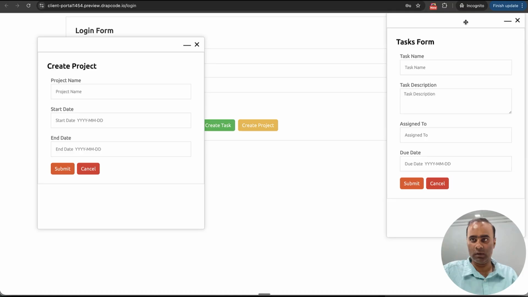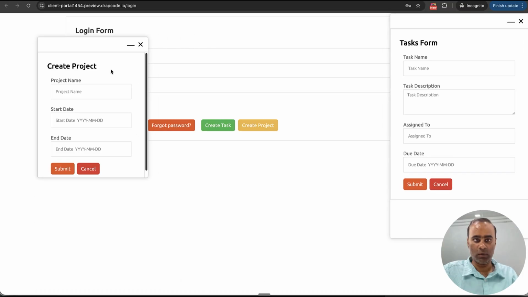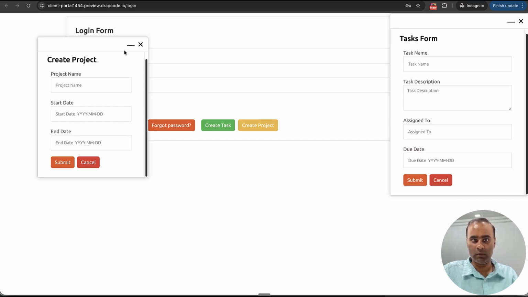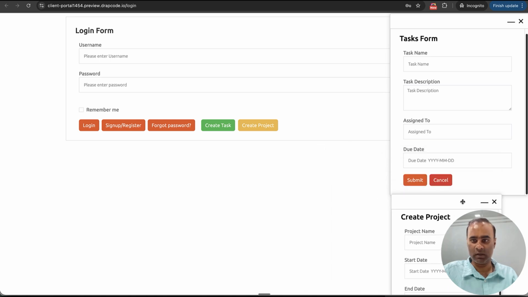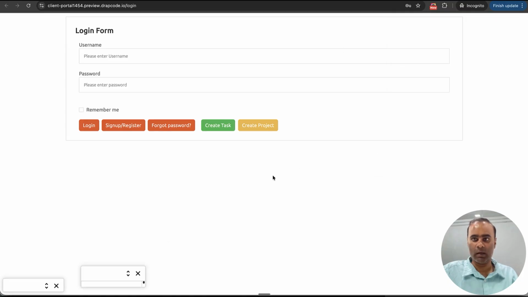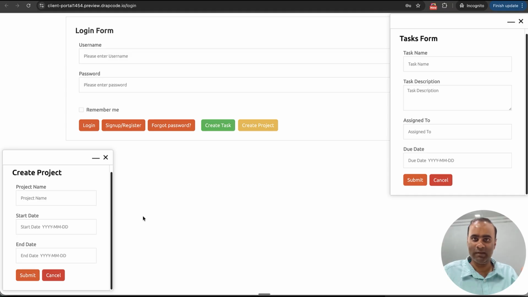So let's say I want this screen here and this screen maybe below it. Let's resize this, okay, move it here. I'm just giving an example. Then move it here, and then I can continue on my other things while keeping these models here. And if I want to resize it, I can just resize it. This way I'm able to do a lot of things on my screen without models blocking me from doing something else. So this is the concept of floating model, which is really helpful for an application.